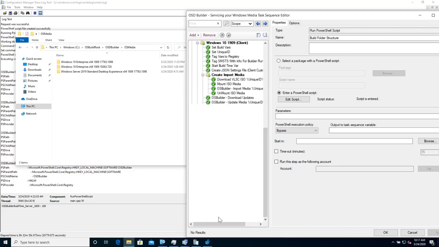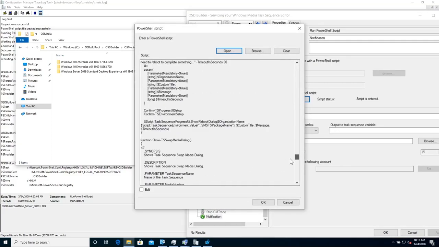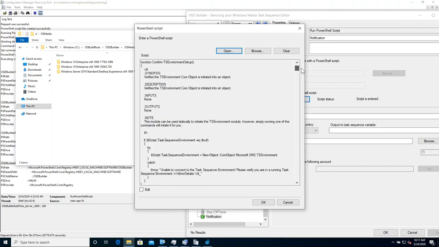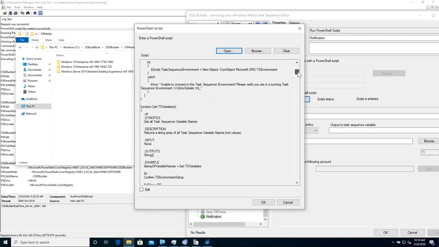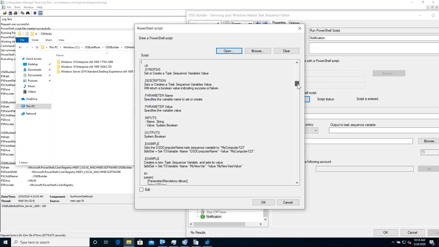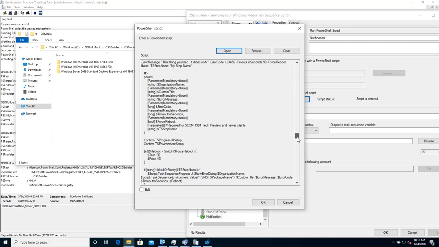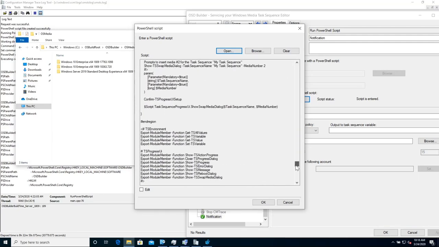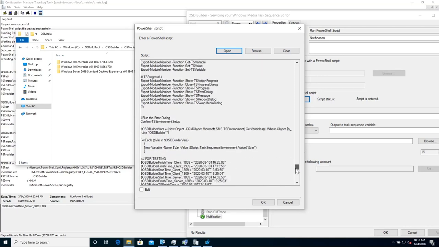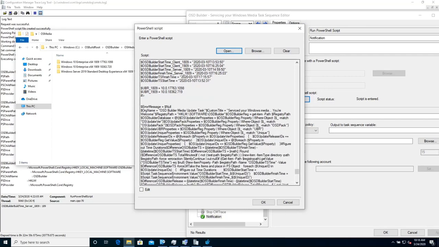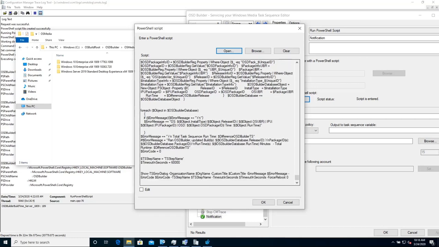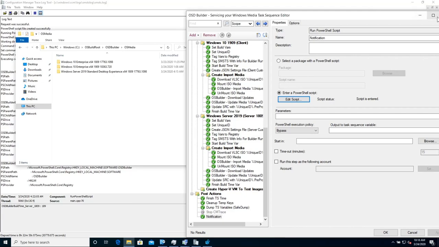Well, first, that last step is a pretty long PowerShell script. There's a function here for the TS environment, which is on GitHub, and I'll make sure that I add the link into the description field here. So if you want to see the original code for this, you can. And basically what I've just done is, here at the bottom of it, I call the function and then start putting all this other stuff in. And this is the code here that creates that dialog box, and then it stays open for 60,000 seconds. All right, let's close that.